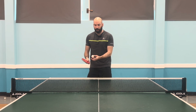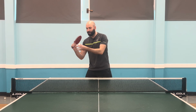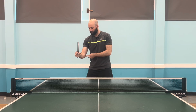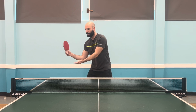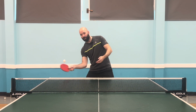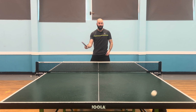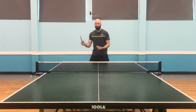If you struggle with that, if we keep the ball toss a little bit further away again, and rather than sinking down with the ball, we can strike it a little bit further out. So rather than having here, we open the arm up a little, and now I can take the ball from a little bit wider, and I can contact it lower without having to sink quite so much. And I can still get those two different variations as well.